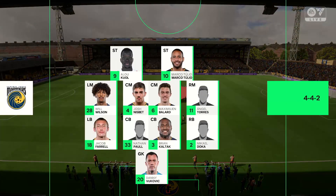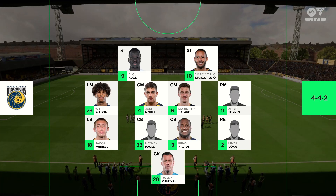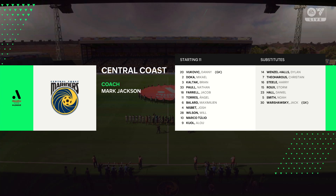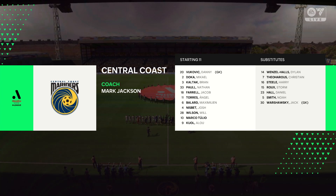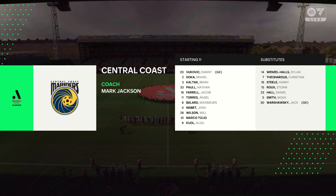This is the home side's team today. It does look like a 4-4-2. Out of possession, I'm sure they'll stay compact in their shape. They'll shift across the pitch together, but when they go forward, the central strikers are going to be key to hold the ball up while waiting for runners.